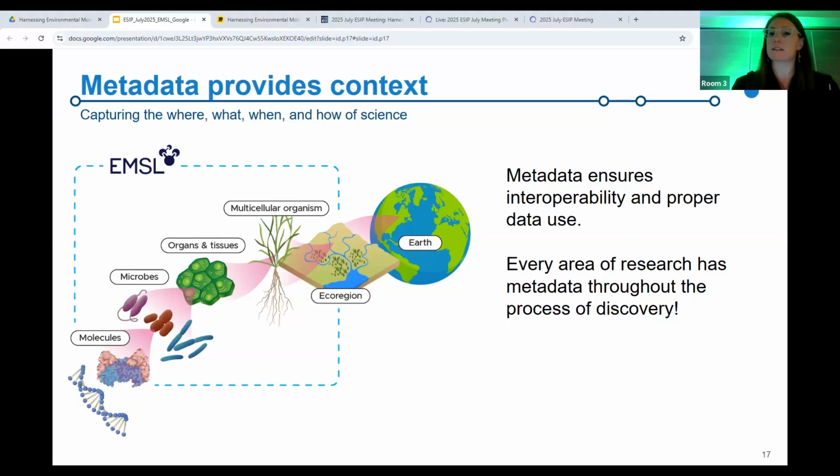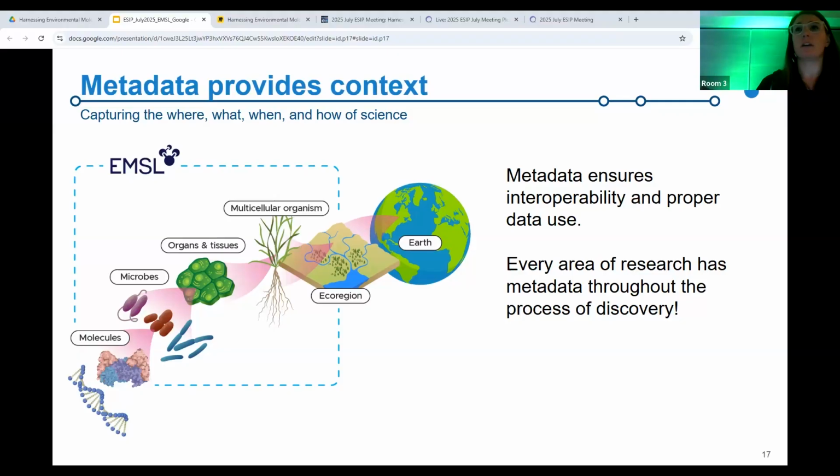Metadata provides the context about anything and everything in science, and complete metadata should capture the whole story so somebody doesn't have to leave themselves guessing about what you did. And quite honestly, I've heard somebody call it once a love letter to your future self, because you also might end up guessing what your own information is, right? Like capturing that good metadata at the start will not only benefit you, but also others. And it's at every step and every part of the scientific process.